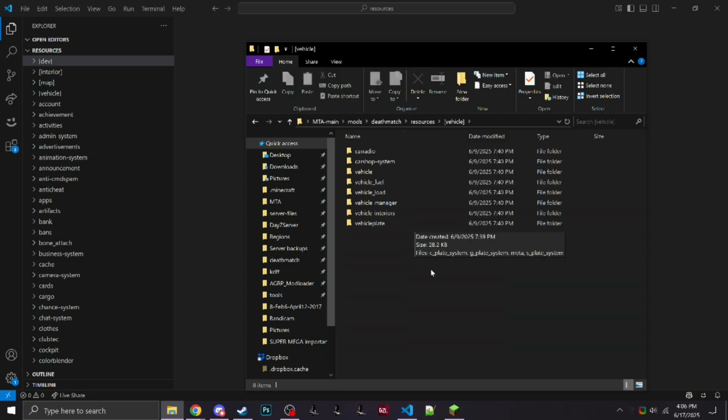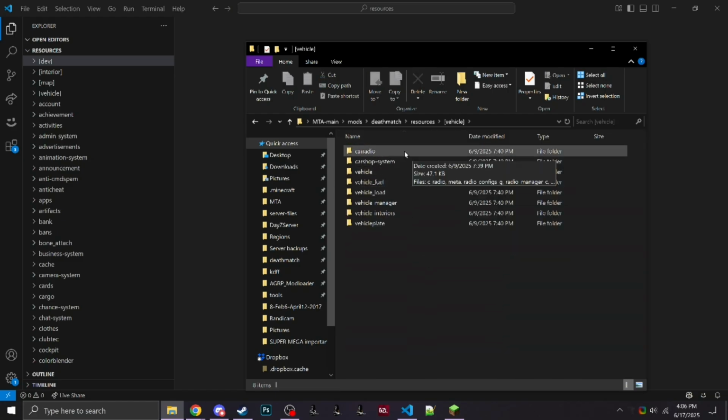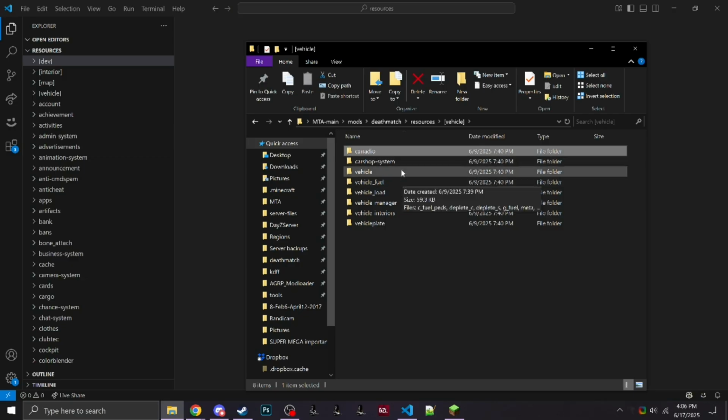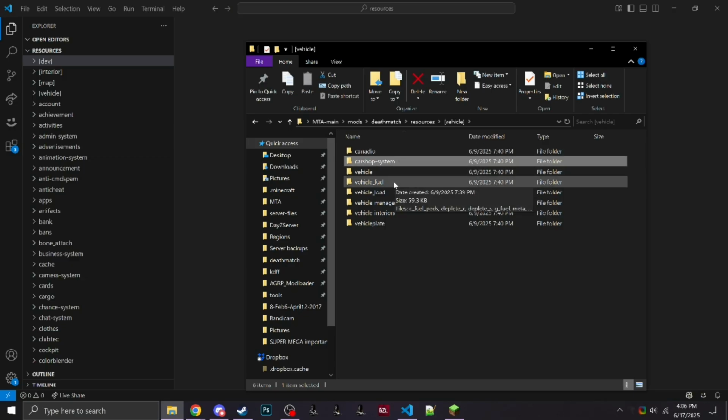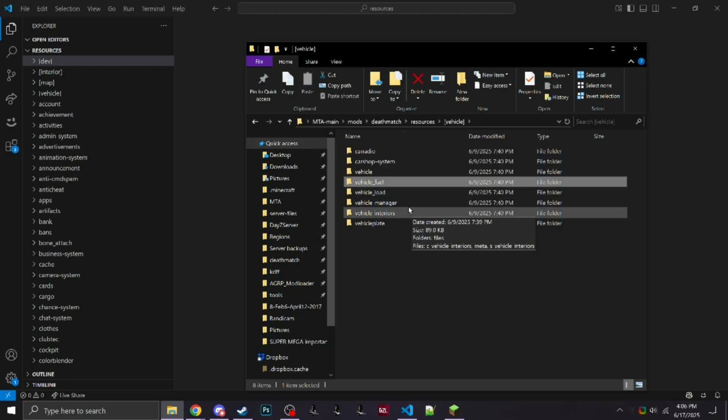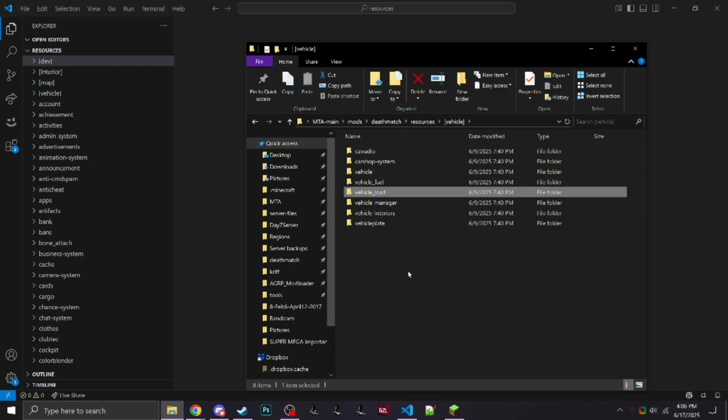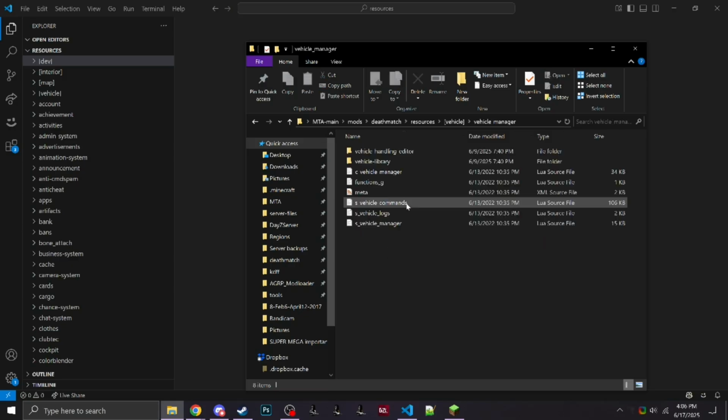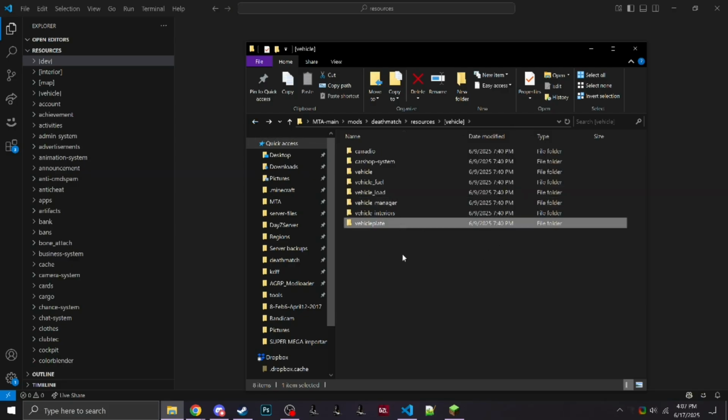Then you have everything related to the vehicles. Some stuff is pretty self-explanatory, like car radio, the vehicle shop system. This will include the NPCs for the car shop if you need to find those. Fuel system, vehicle load, like I said before, it'll reload all the vehicles in the server. Vehicle manager, that's for /VEHS, VEHS. And I also think it's for the vehicle library. Yep. So VEHLIB is the vehicle library. And there you can add new vehicles and all that good stuff. It's for license plate system.